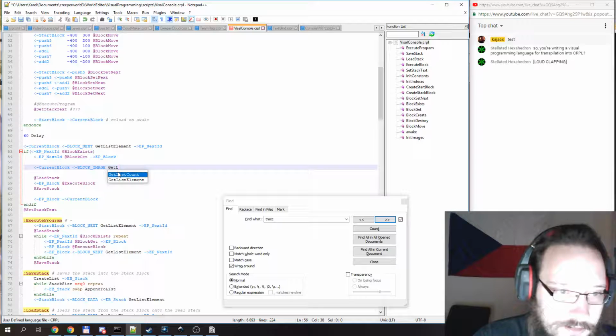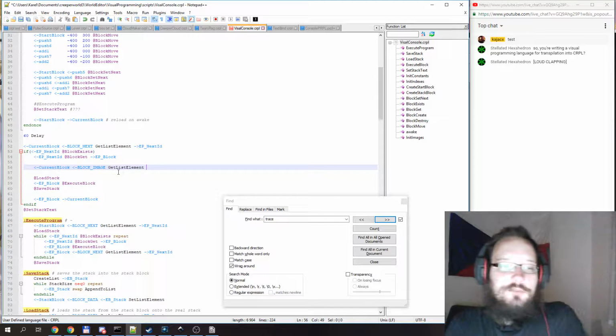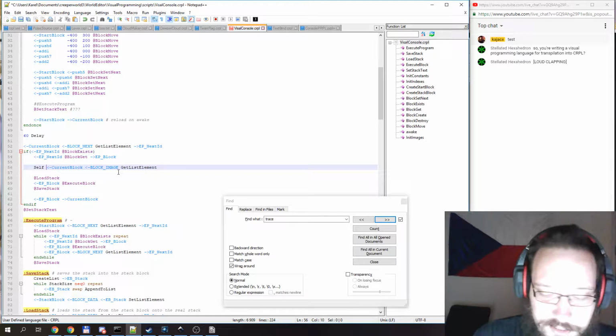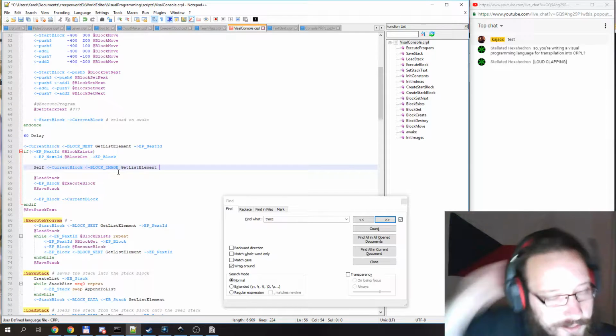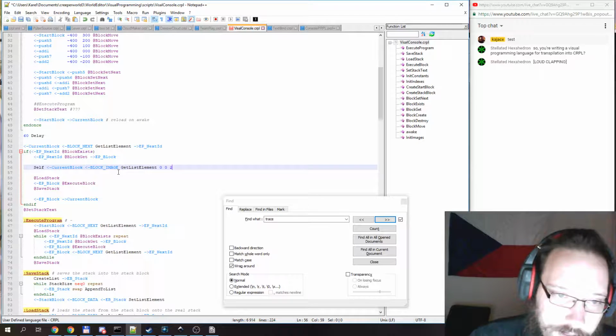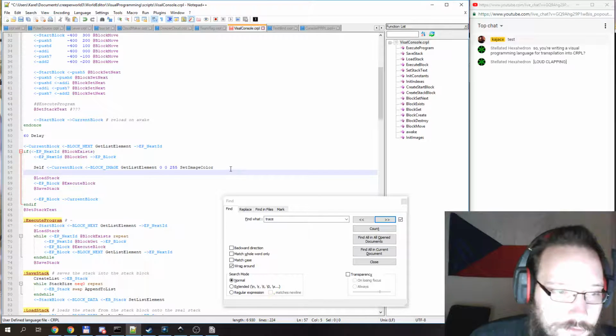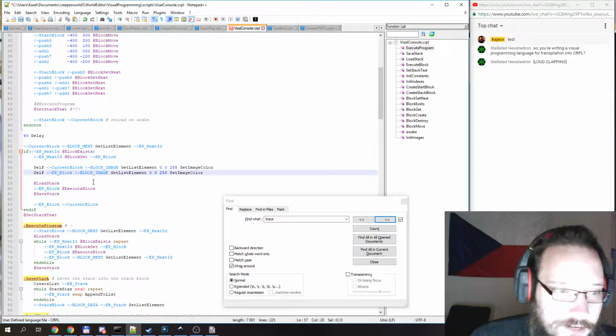So get list element. How do I get blue again? Oh, I need to start with cell here, right? Like so, and red, green, blue. Set image color, and set the color of the new block to green, because that will now be the active block. So red, green, blue, and don't forget visibility.